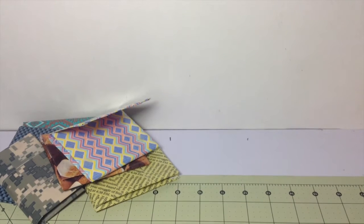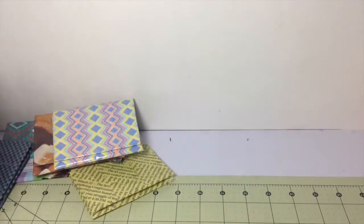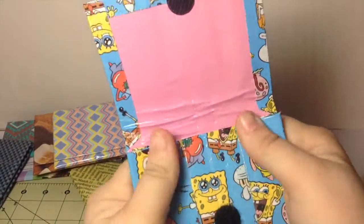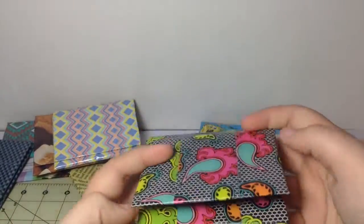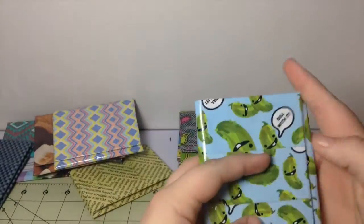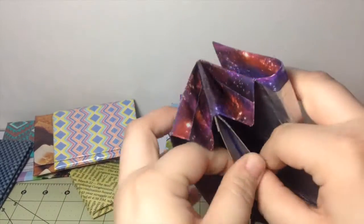I have a lot of mini accordions. I would definitely recommend contacting me fast if you want to order, because everyone has contacted me at once and a lot of these wallets are sold. So contact me quick because these wallets are going pretty fast. I have this Spongebob one with bubblegum pink, and then this one — multi-colored lace with pink and green apple, just one little accent. This one with an ID — all the chrome that you touch is clear taped. And there's this one; color combo credit goes to Crazy Crafty Llama. And there's this one — this is my favorite wallet, I love this wallet. With Galaxy — all the chrome that you touch is clear taped.